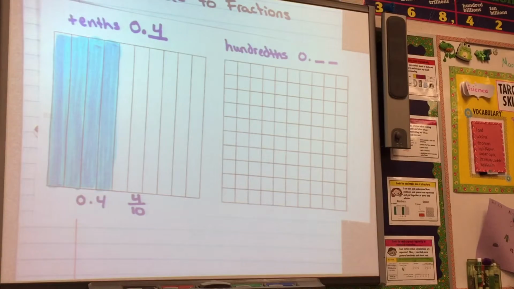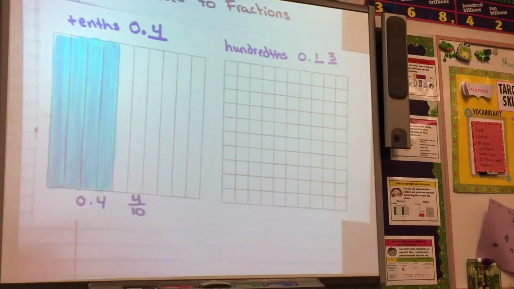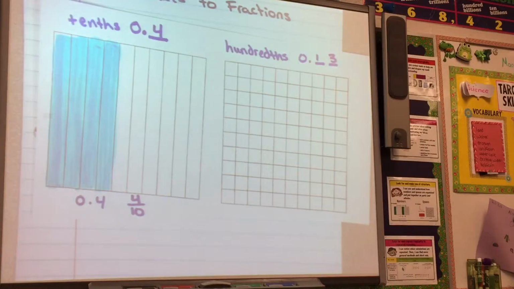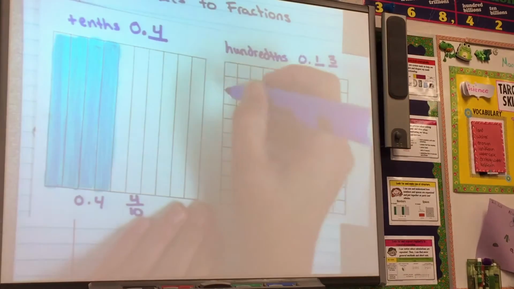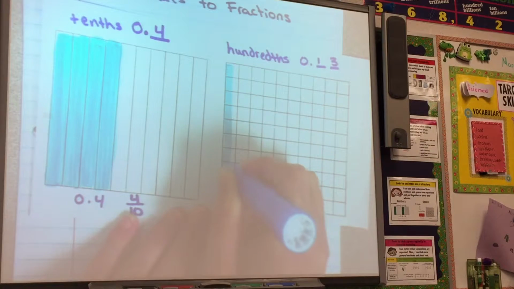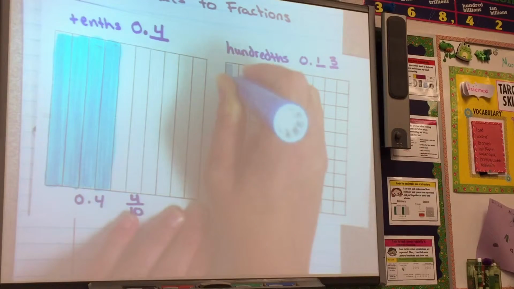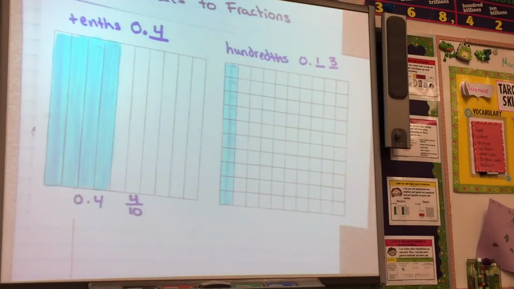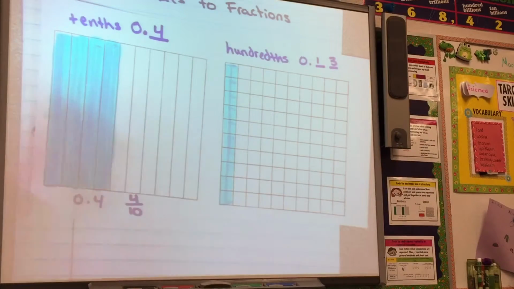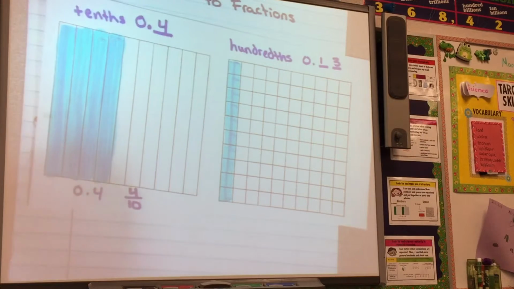Alright, if I wanted to grid hundredths, let's say I had 13 hundredths. I have 1 tenth and 3 hundredths. So, I'm going to shade one column. That's 1, 2, 3, 4, 5, 6, 7, 8, 9, 10 hundredths. And if you look carefully, you can see one column equals 10 hundredths. Or if we were comparing it to a tenths grid, 10 hundredths also equals 1 tenth.